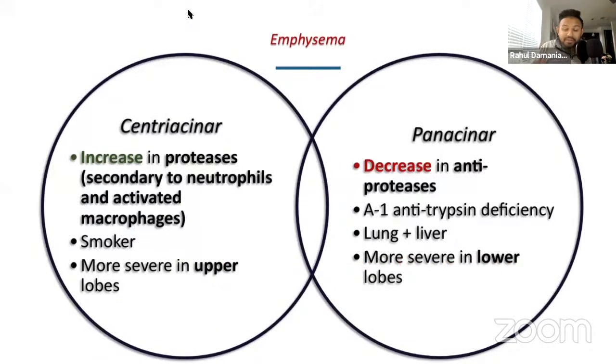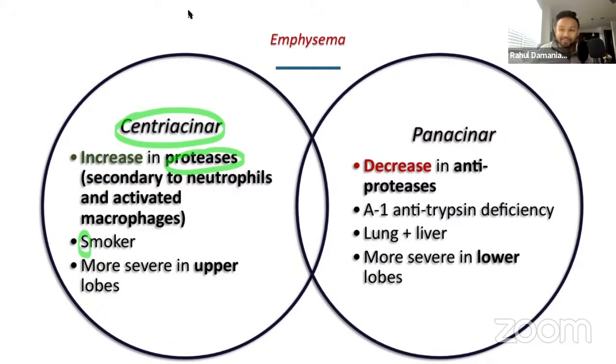So this brings me up to the concept of centroacinar versus panacinar emphysema. In centroacinar emphysema, many of us know that it's related to a patient in your USMLE question that has smoking. And remember, smoking causes an increased amount of inflammatory cells to come into the lungs. And these inflammatory cells are going to have increased amounts of proteases. The high amount of proteases outweigh the levels of alpha-1 antitrypsin you have in centroacinar emphysema. And so the increased proteases are going to then start damaging the integrity of the lung.